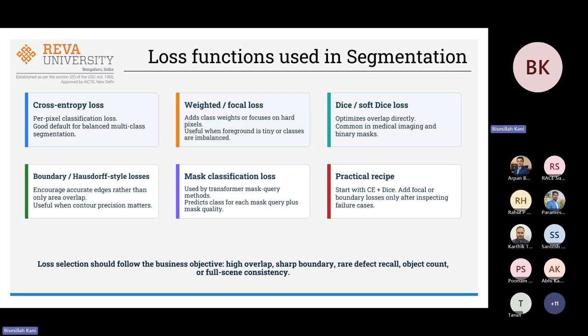Which means that if your model is making mistakes in the first few epochs, those images will get more weight in the next few iterations. So they give certain weights based on the mistakes that it makes, so the next time it will focus on those mistakes.